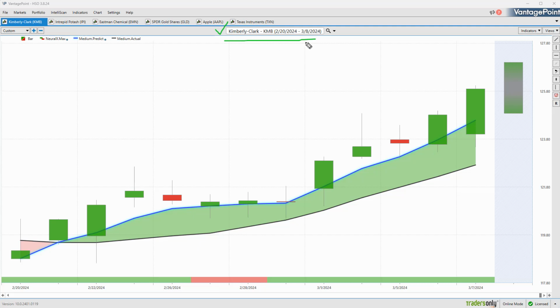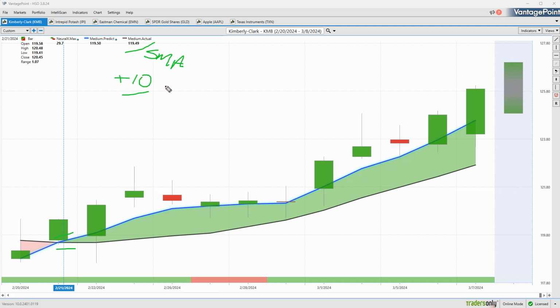So what you're seeing here with Kimberly Clark, again, is daily price action, right? Each one of these candles represents a full and complete trading day. And right up against all that price data, you're going to notice black and blue line values. The black line that you're seeing there is a simple moving average. This is a very common technical indicator in that it just looks back at the previous 10 closes, adds them all together and then divides by 10. What that does is smooth out the existing price action and really lets us know where market prices have already been in the past, but it has no predictive capability. It's really just summarizing what's already occurred.